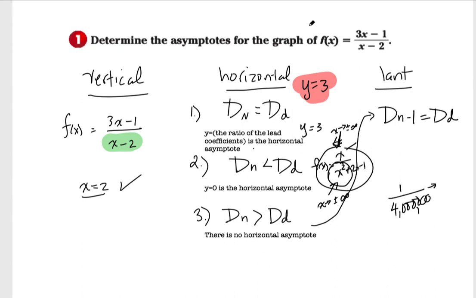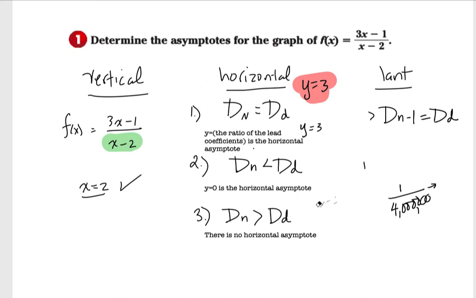And finally, the last concept I want to talk about in terms of asymptotes here is when the numerator's degree is greater than the denominator's degree. Then there is no horizontal asymptote. So these are the only two situations you're concerned with. And then I had a little arrow pointing here. The question is, do we have a slant asymptote? Do we have a slant asymptote?